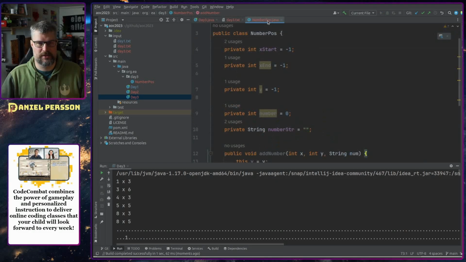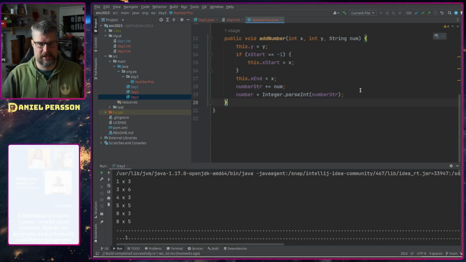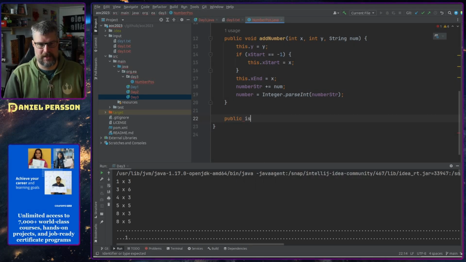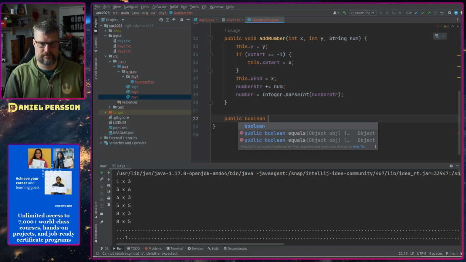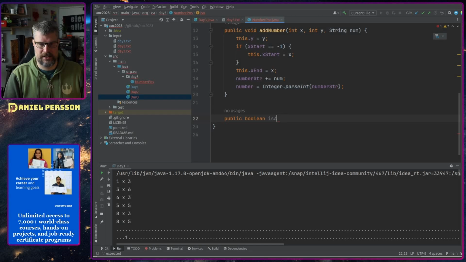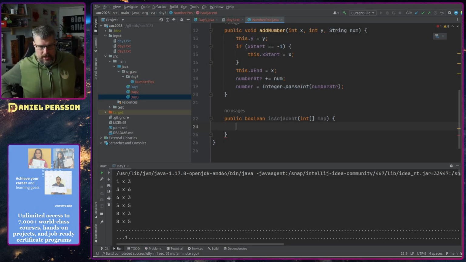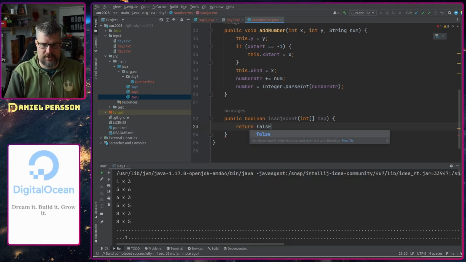Now we should figure out if our number position is correct. So here we can take a public is adjacent, and then we can take an int map in like that, and we return false at the moment.